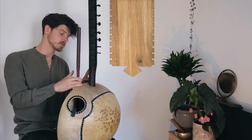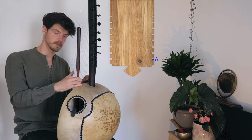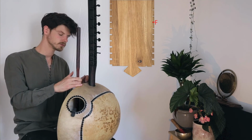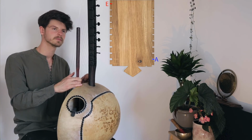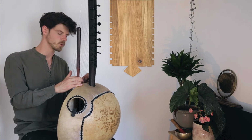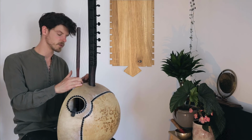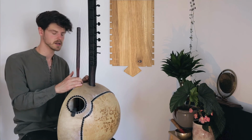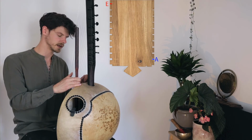Okay, and then when we play number 1 here on the left side, we play number 2 thumb on the right side, like that. Okay, so just get used to that feeling, because you're playing 1 thumb on the right side with the finger on the same side, and then you're playing 1 thumb on the right side but the finger on the left side, and that could feel strange at first. Like that, so just get used to that feeling.